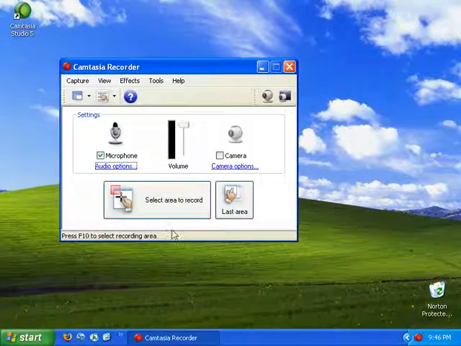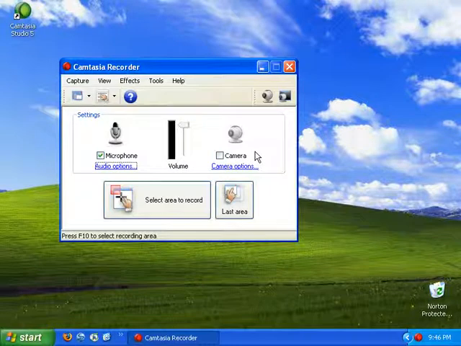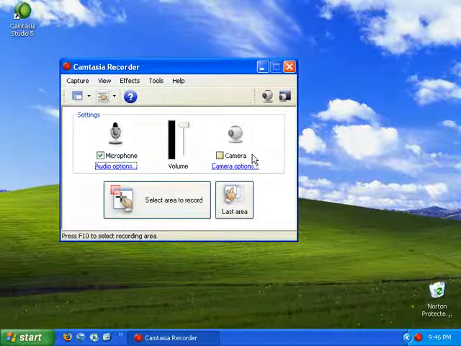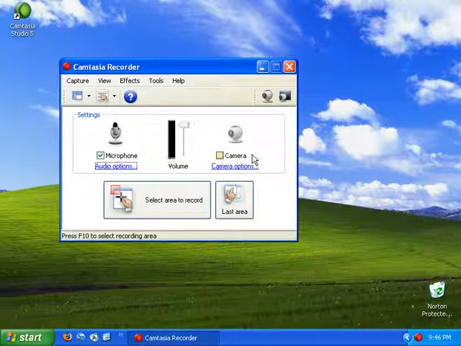So let's click cancel. And then in the camera section, as you might have guessed, this is where we can decide if we want the camera to be recorded or not. If we're going to use the picture-in-picture functionality and we want to have that live camera action, then we can record not only whatever video on the desktop that's being recorded, but we can also at the same time record whatever output our camera is giving us as well.